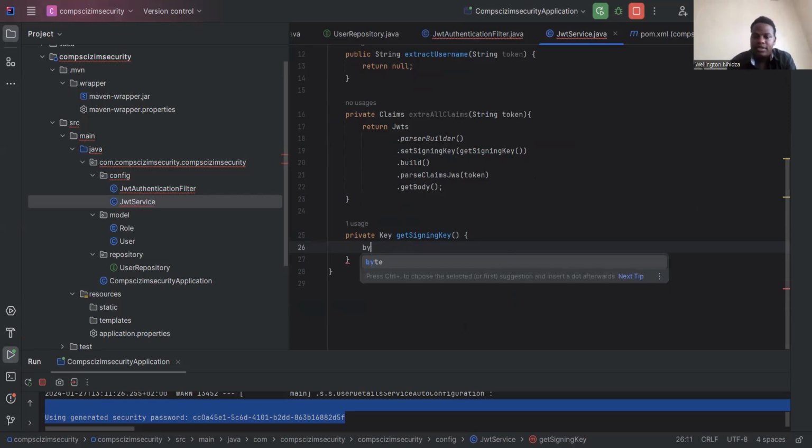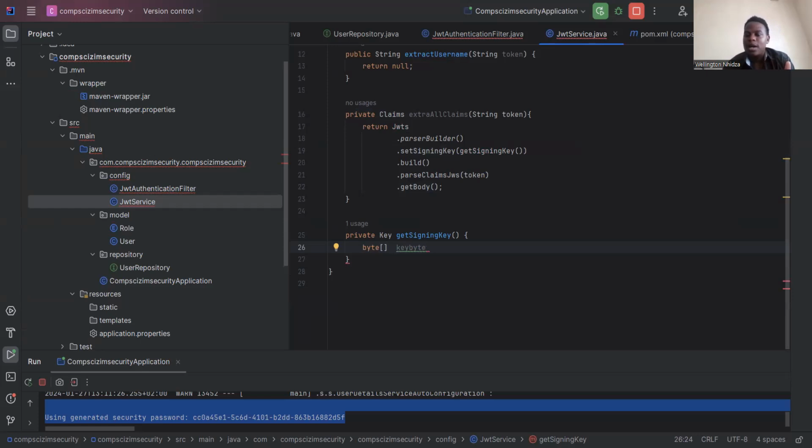So now we have the key. It will be a byte array, so we're just going to say key bytes, because that's the key. So when we are creating our token, we said there's a signature.